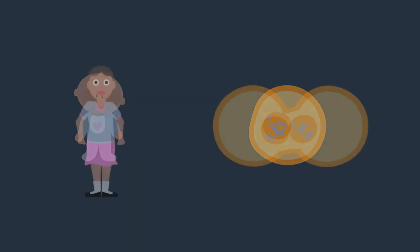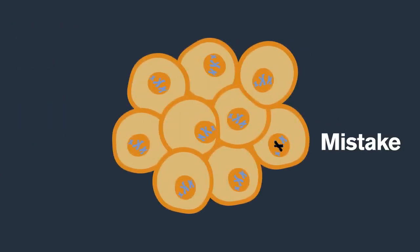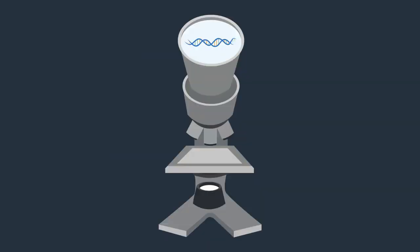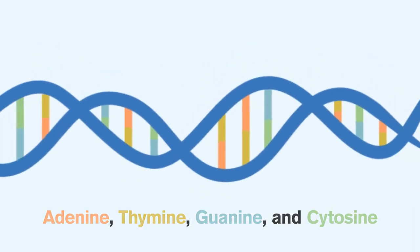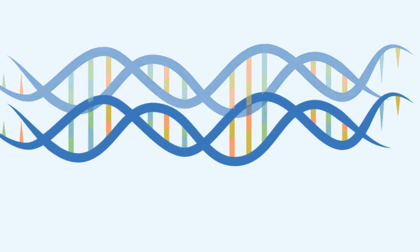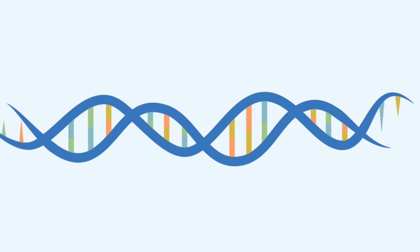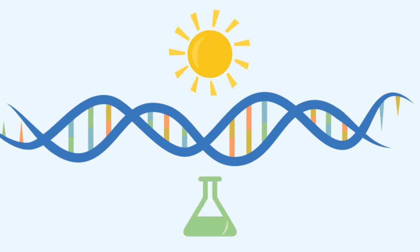Now, as you grow, your cells divide. Each of these new cells needs a copy of your DNA instructions, but the copying system isn't perfect. Sometimes mistakes are introduced during copying. How do these mistakes happen? If we look at DNA at a microscopic level, it has 4 different types of bases. Billions of these bases are all connected in very long pairs of strings. When cells divide, these paired strings need to be copied so a new set of DNA can be included in both cells. While copying these long strings of DNA, it isn't unusual for a cell to make a mistake. DNA can also be hurt or broken by things like exposure to too much sunlight or to certain chemicals.